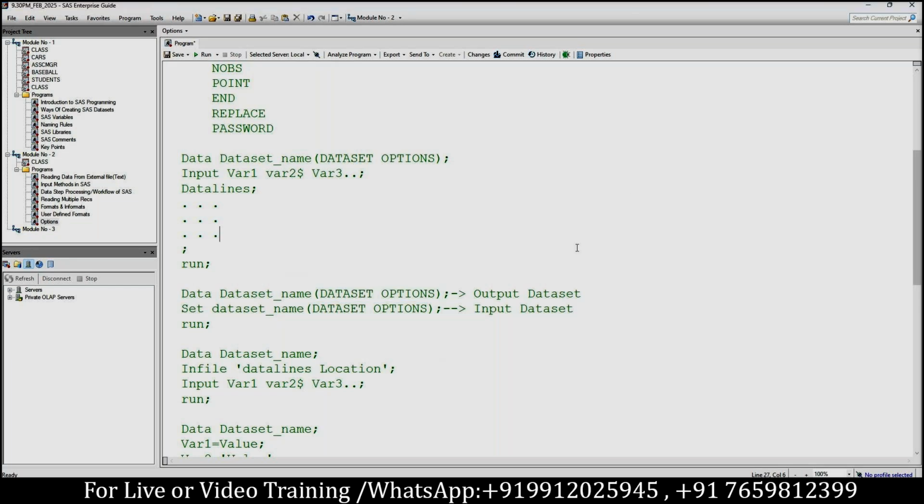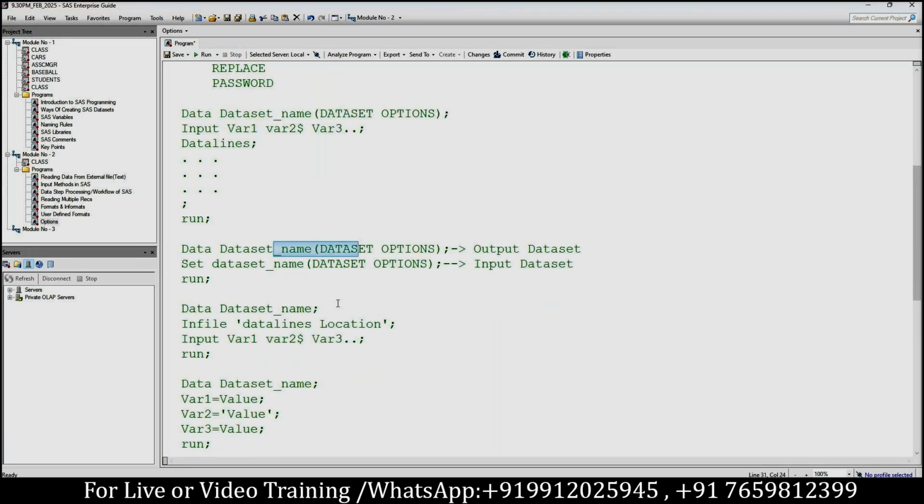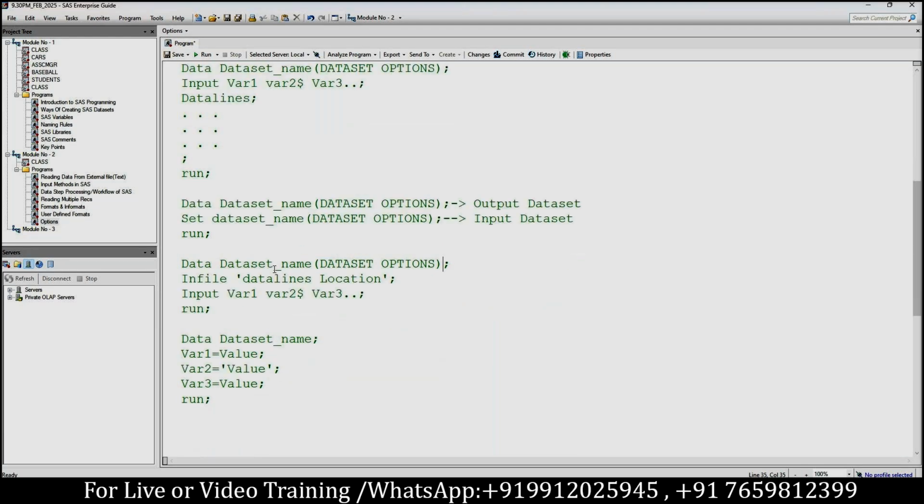Next. So here, there you can use, but there is a difference. Using dataset options in the input dataset and using dataset options in the output dataset, there is a difference. I will explain. That's why I said try to watch dataset processing. Here dataset options, there you can use. Here also you can use dataset options.